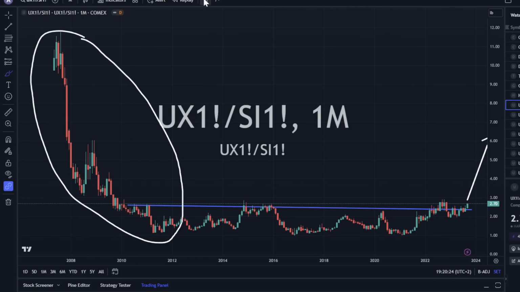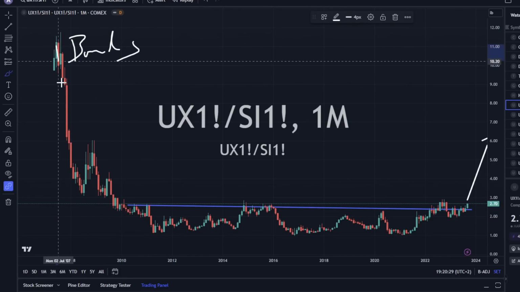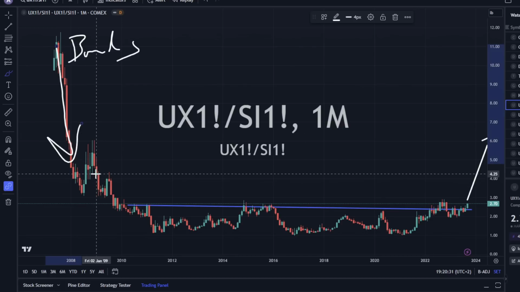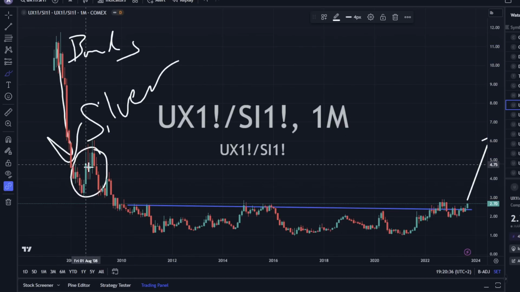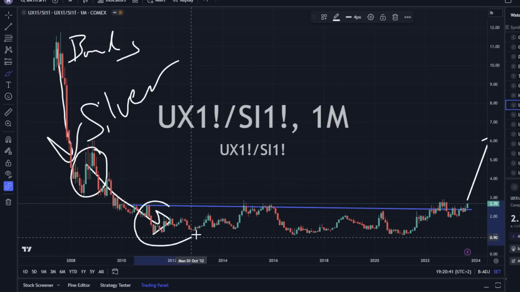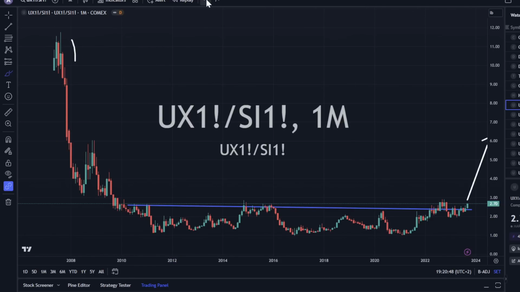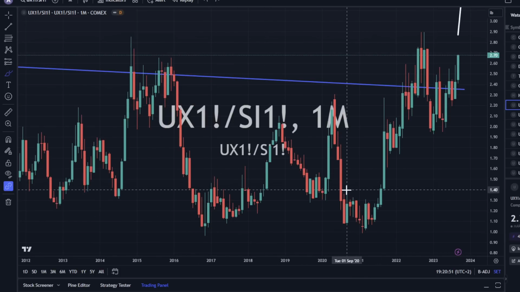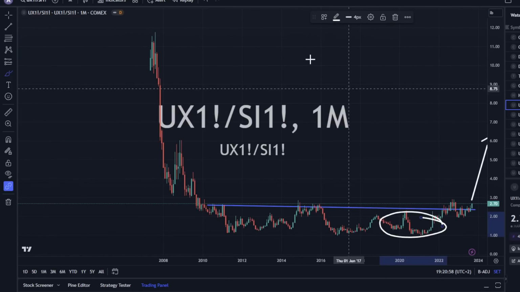So if you were to look at this and tie this together, you want to be in bonds up here and you ride it on down. Then at the 09 level here, you want to be in silver as it bottoms. Then silver still outperforms. And you want to be out of silver in about 2011, 2012. That's where you want to go buy your technology stocks. That's where technologies do well. This point onward, at about 2019, 2020, this is where you should be looking for commodities. They're bottoming out and they're about to make their big move.